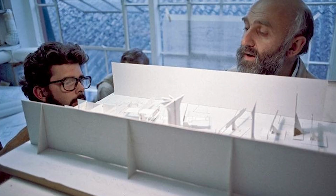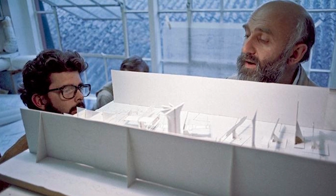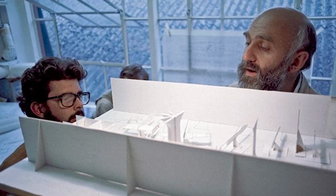I called George and John Barry over to the gun hire place and said, come and have a look. That was my test if I'm on the right path or not. George embraced it, and he stayed with me and got his fingers covered in super glue, and we made Princess Leia's gun out of another one. So that way I could rent as many guns as I wanted.